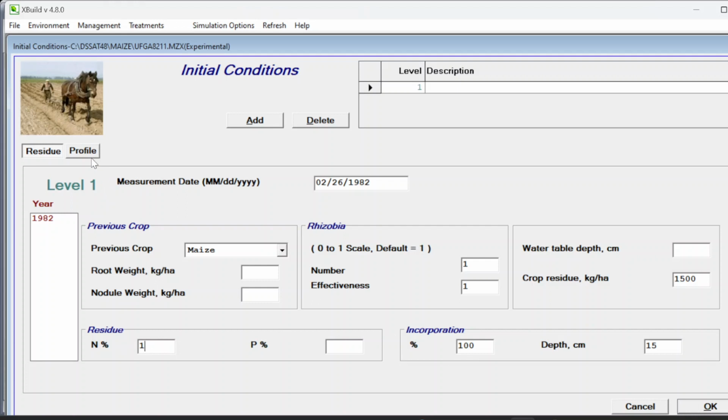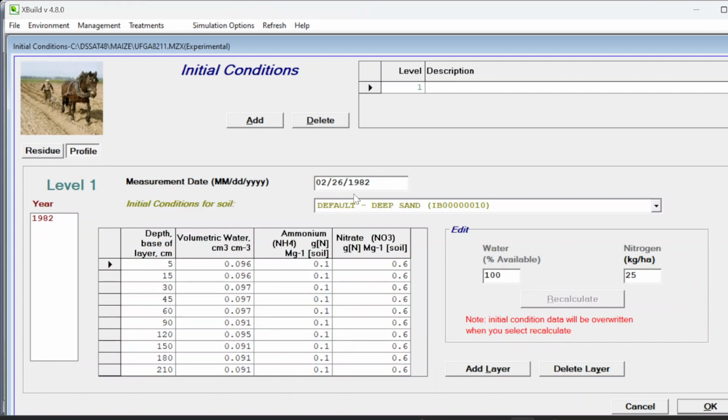So then go to profile, and you can see here your measurement date. And if you have water available, let's say 100%, and nitrogen let's say about 20 kg, you have to go through the proper scientific procedure by converting into nitrogen kg per hectare.